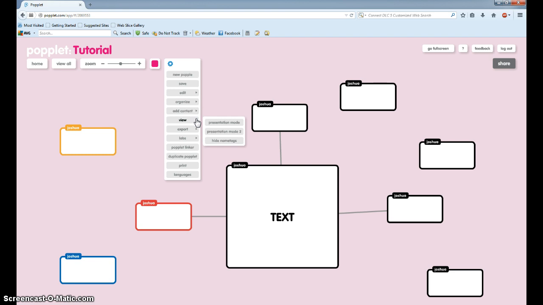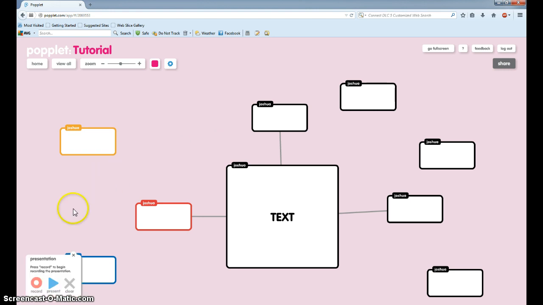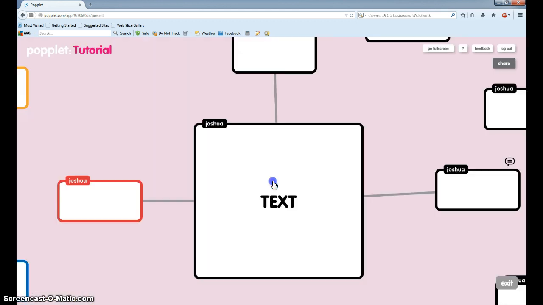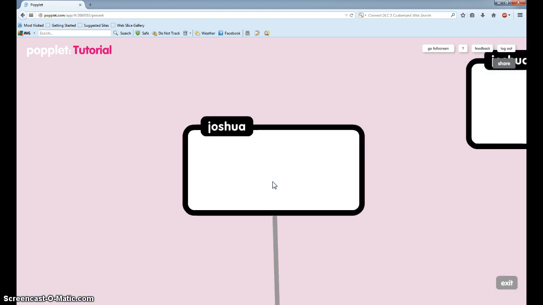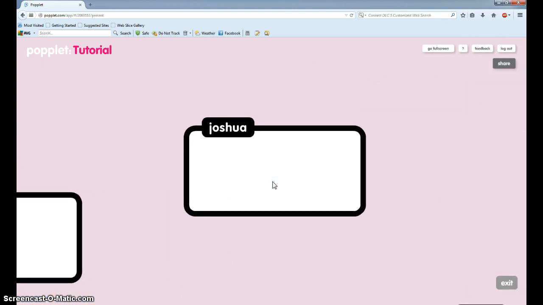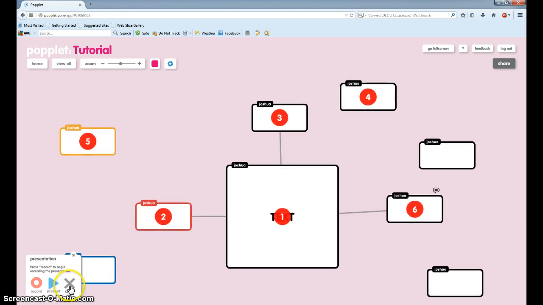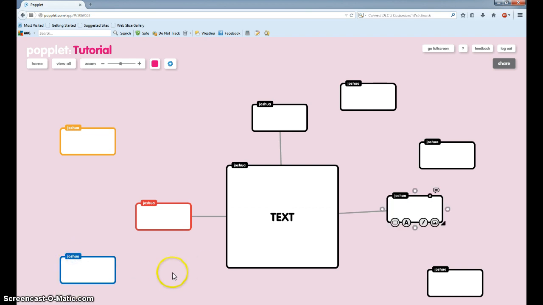The View button offers three important options. Presentation mode lets you select individual Popplets in order to run the presentation based on that order. Simply select Record, and then begin selecting your individual Popplets in the order in which you would like to have them presented. Once you're satisfied, you select the Present button, and then the arrow keys will move you through your presentation. When you have finished your presentation, you may hit Escape to return to the Popplet that you're working on. The X button will clear off that selection of presentation options, and you can return back to your Popplet.